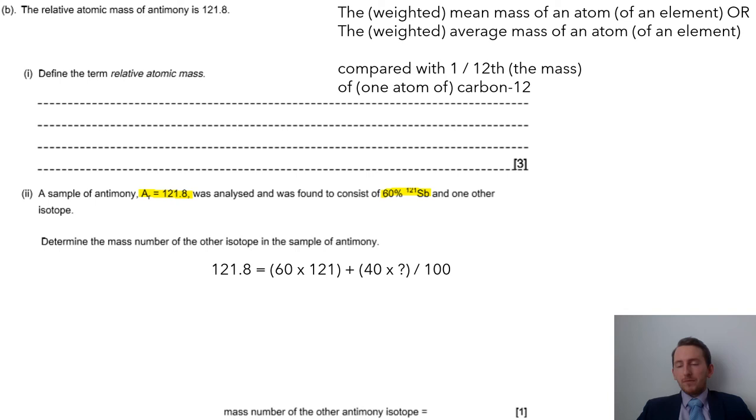So that's why we've got that question mark in there. We're trying to find what that question mark value is. And then pretty much from there, it's just once you've got that setup, it's just, if you know your maths, which you should do, it's just a simple rearrangement of that. So, 100, I've taken it to the other side, times, divided by 100, other side, times by 100. I've worked out that one bracket. I can then take that to the other side and then divide it by 40 and it's 123. Nice and easy, nice and straightforward.